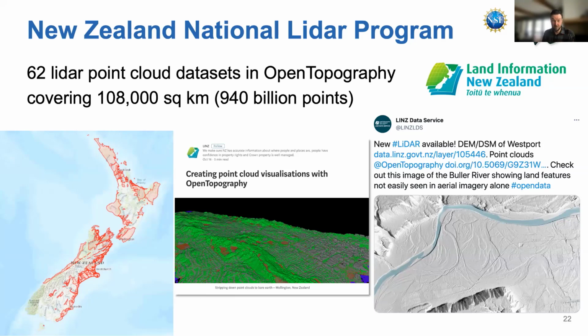If you're somebody interested in New Zealand or you're from New Zealand, I know this webinar is not time convenient for our Kiwi colleagues, but keep an eye on OpenTopography because there's a lot of data coming soon, if it's not already in here. The other thing I'll add about finding out what's new is that, specifically for the NOAA and the 3DEP data sets, we sync with the Amazon catalogs on a weekly basis, typically on Fridays. So if you want to see what's changed, you refresh the OpenTopography data map on, say, Monday morning, and you'll see the latest and greatest as new data sets come in. Some weeks there's quite a bit of new data, other weeks there's not. It just depends on what the USGS's workflow looks like.